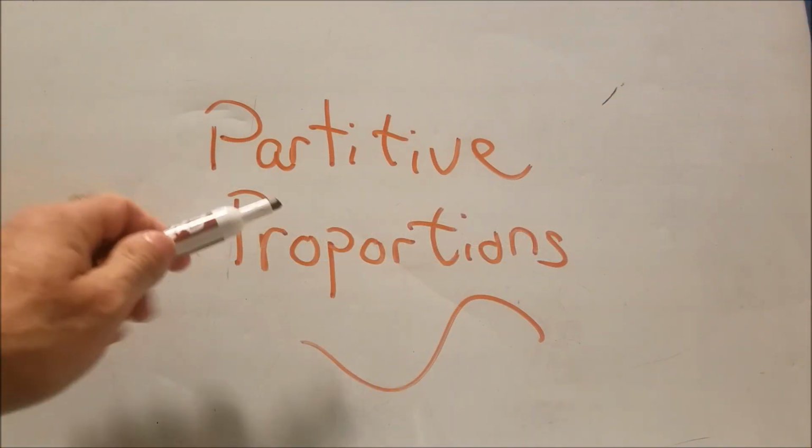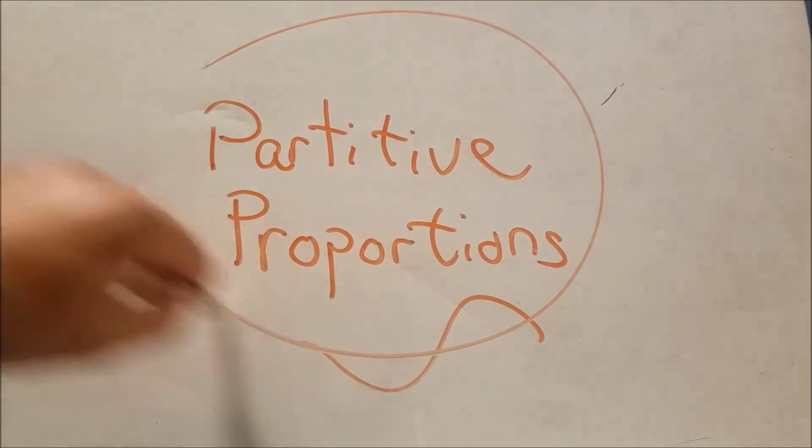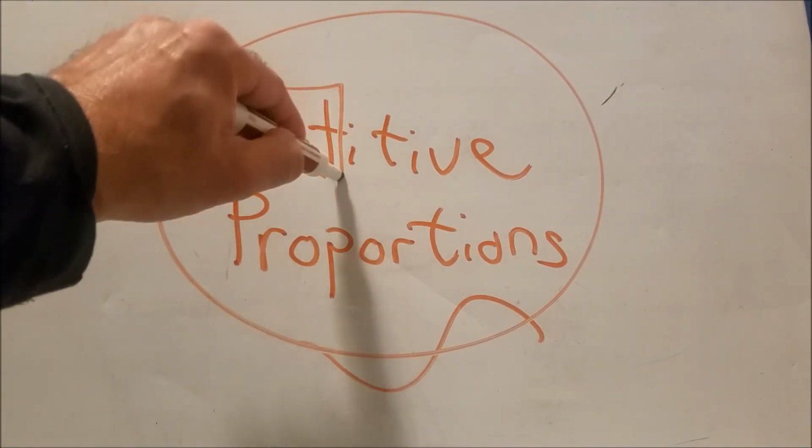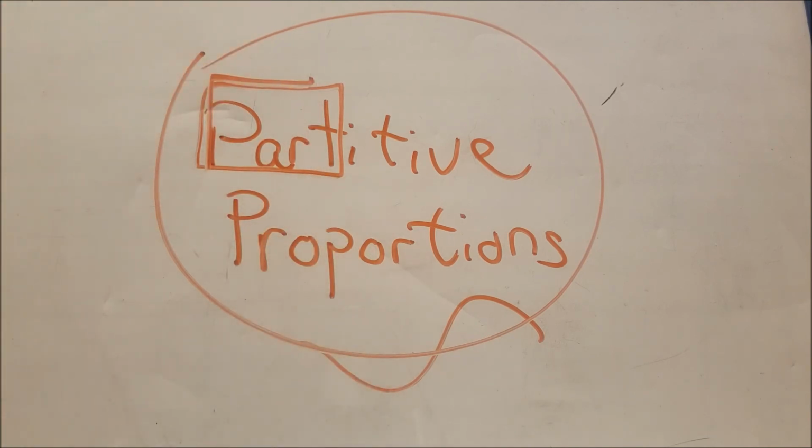Our video on partitive proportions today. And partitive, here's the word part. There's that key word when we're doing these. So we're going to do ratios based on parts, like you're dividing up something, and you want to know what each ratio represents. So let's just go right to it so you understand.